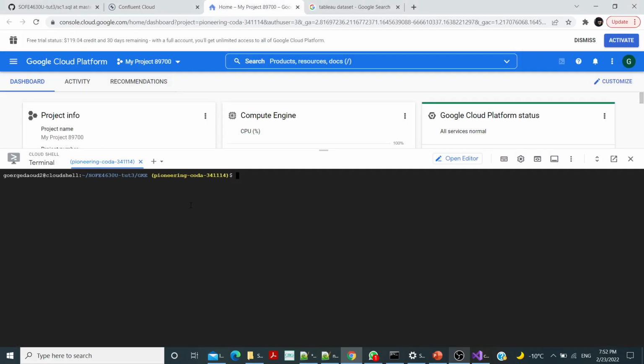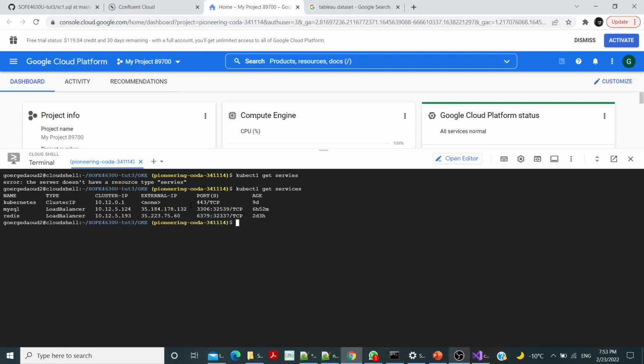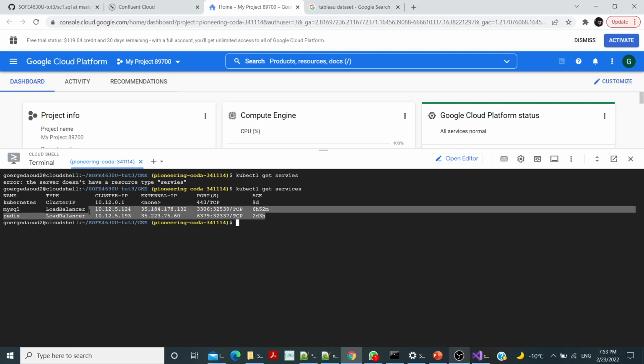To start this, let's check that MySQL is still deployed over Kubernetes by running kubectl get services. You should see two services, one of them for MySQL and the other for Redis.